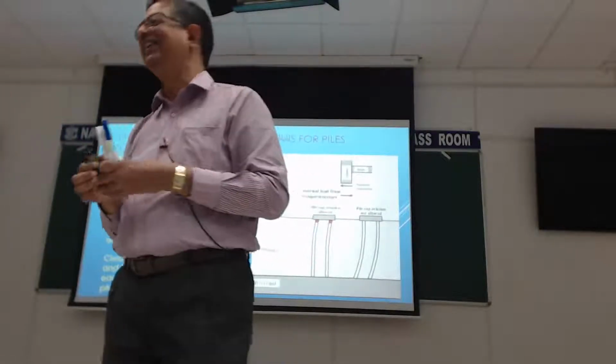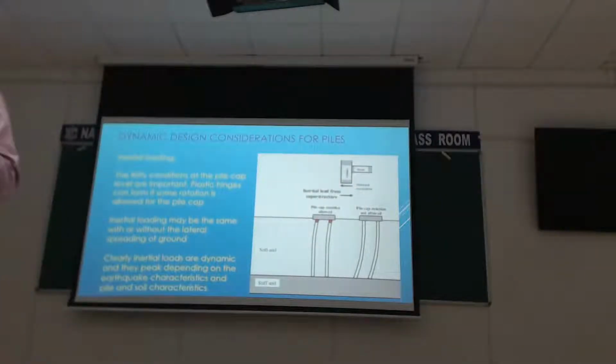Why not? And that is why you've got to take the two together. On the other hand, if my pile cap is allowed to rotate, I'll get these hinges forming here, the plastic hinges. And if I prevent the rotation, the only other way the system can be formed is by bending the piles. Now, these two are not the same.